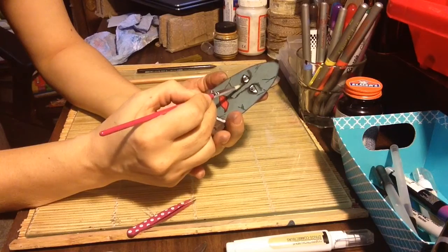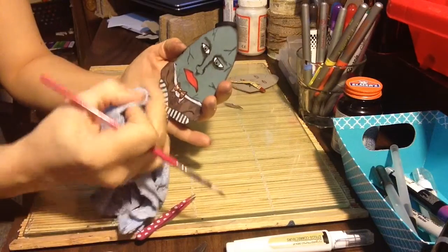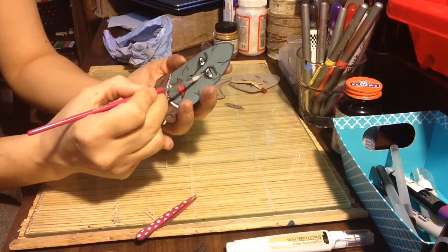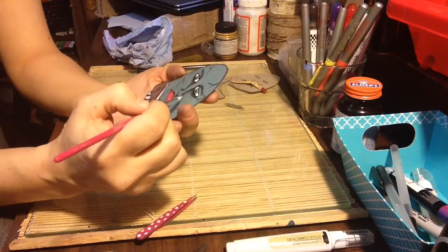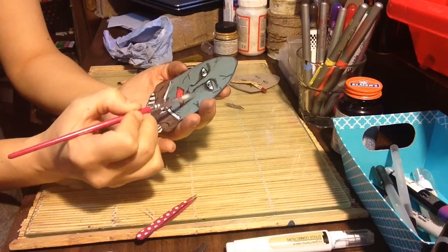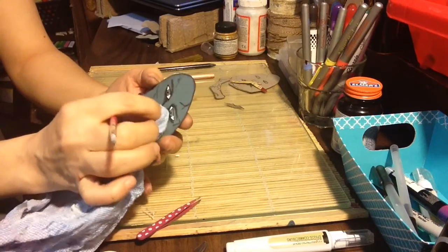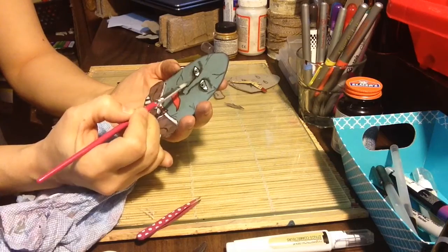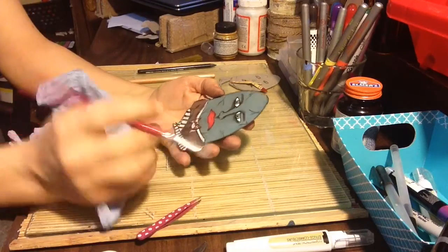And I'm just going to add a little bit more water there with my brush, and I'm just going to pull away some of the water. So you just make sure you've got a clean area, and just pull away some of the color. It's not an over amount of pulling it off, but it helps. I'm just trying to blend it in a bit more. Pulling it away. And he's looking good. He's looking very good.